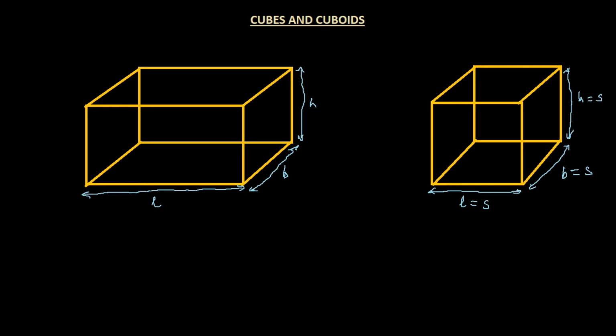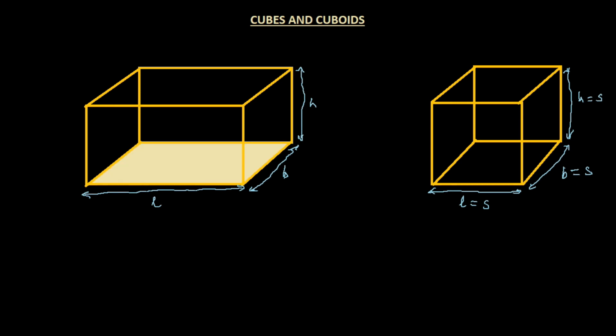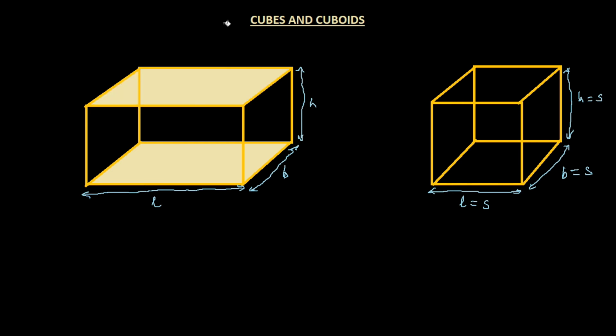Now coming back to the figure, let us try and work out what the formula for the total surface area of the cuboid will be. So like I said, we have got a base, as shown in the figure. Now the area of the base we have already seen is length times breadth, but if we look at the top, it also has the same dimensions, so the area of the top will be the same as the area of the base.